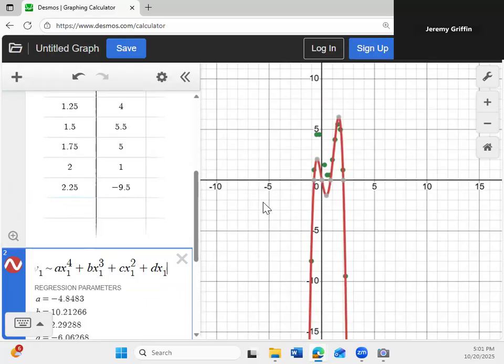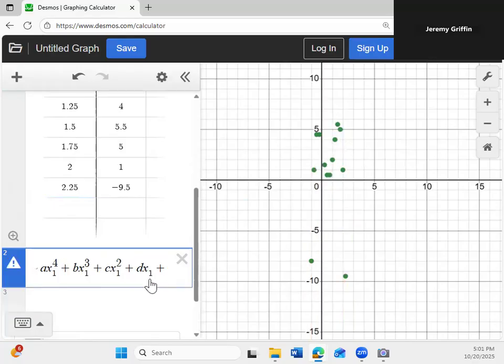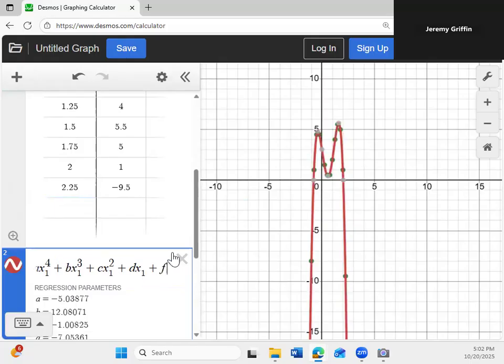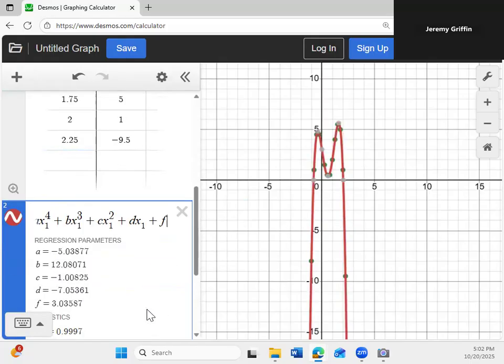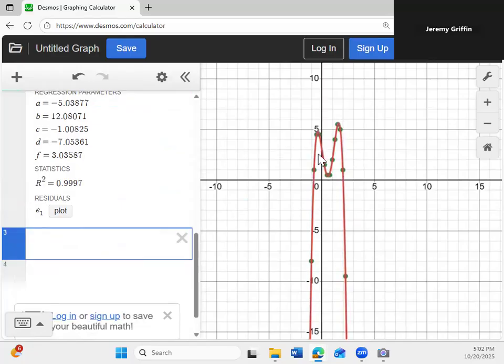Now if I stop right there, you see, okay, it doesn't really fit through those points until what I'm about to do. One more thing. Plus, I need to add sort of an intercept. And I would almost want to say E, but remember, E represents 2.718 in this calculator. So I'm going to type F. Bam! Look at that. Oh yeah. Look at that. Okay. So now this red curve really fits that data really nicely, doesn't it?